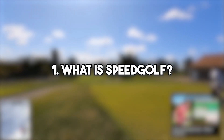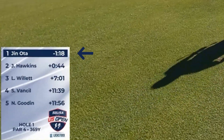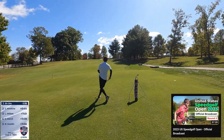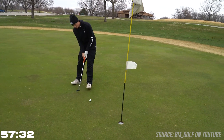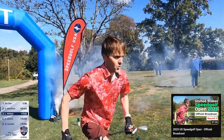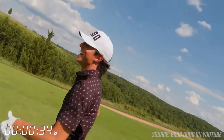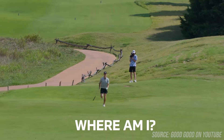What is speed golf? Speed golf is any round of golf where you're paying attention to your time. Usually that means running, but not always. Garrett Clark played 18 holes in 57 minutes using a golf cart — that was speed golf. You can go all out and sprint a single hole. You see YouTubers do it, but from experience it's more fun to just jog nine or jog 18.